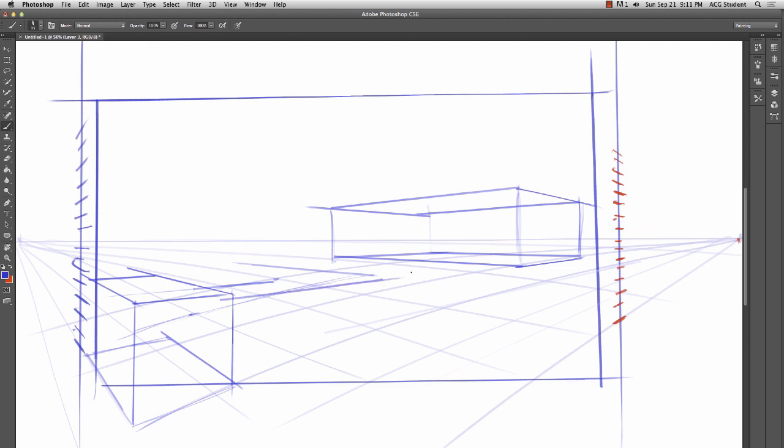Now what I want to do is, my grid was a little off from when I drew it, but that's okay. So I might have a little bit of a front yard, and then from here to here, I'm going to start to have a house. I'm going to see if I can sketch up a small little cube shape here. It's sort of landing right about the horizon line, which is okay for right now. So that might be a little bit of my house here. Then that yard might end about right here.